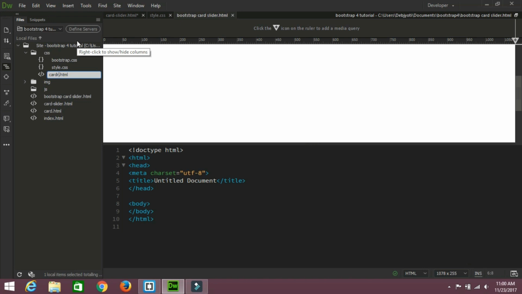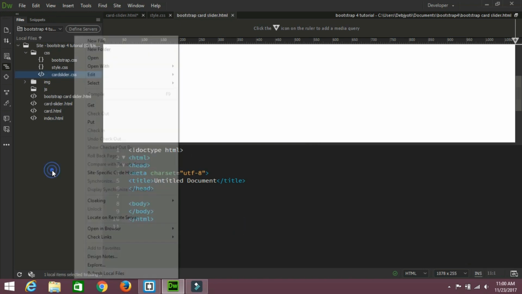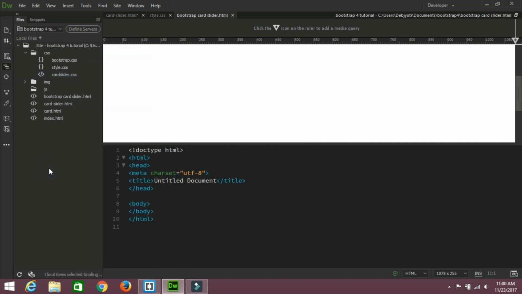You can take any name actually. Slider.css. So after that I need to add all these files.